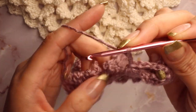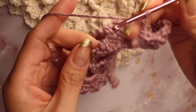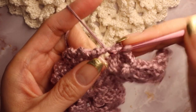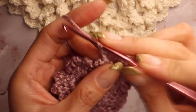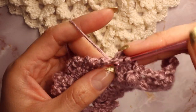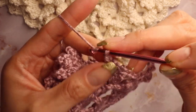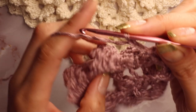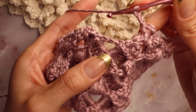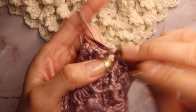1, 2, 3. And you're going to find this chain 1 space right here between the 2 designs that we made in the previous row. And you're going to be placing a double crochet, and that will set you up for a design in the next row. Chain 3. And again, in that same chain 1 space, place a double crochet. Chain 3. 1, 2, 3. Find the chain 3 space behind this design from the previous row right here. And you're going to be placing a 6 loop puff.